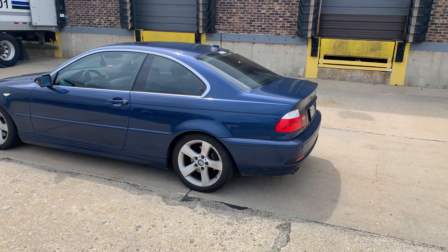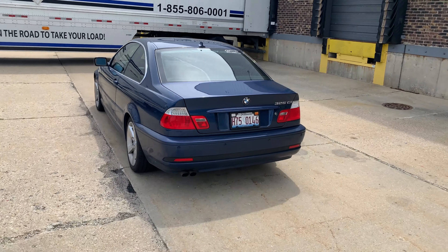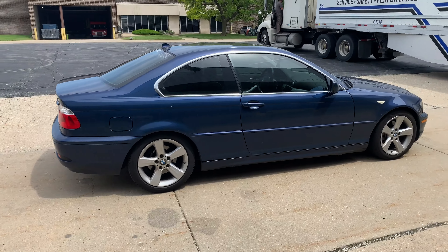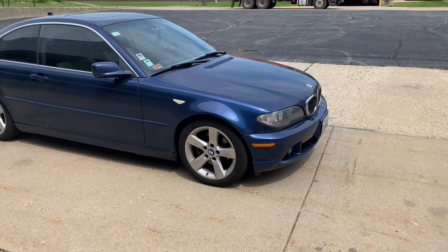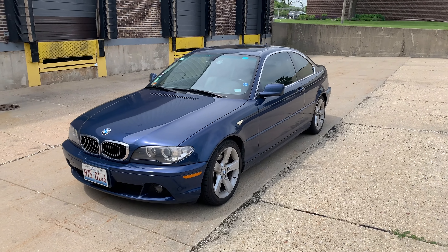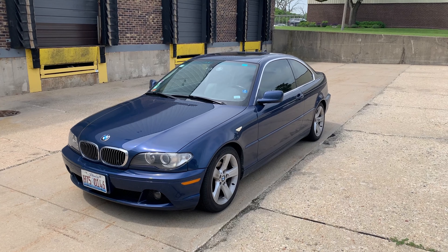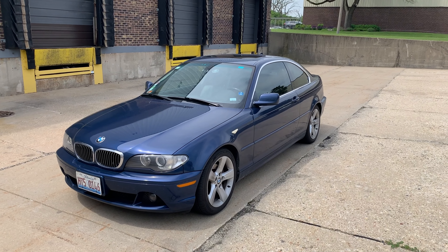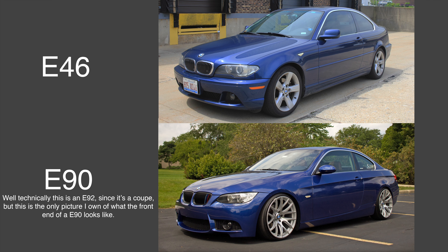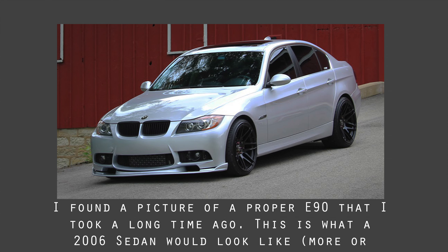Let's talk about the looks. I love E46s — this is the E46 chassis and I think it looks great. It might be one of my favorite BMW chassis, mainly because this is the one I grew up with — my coming-of-age chassis from Need for Speed Most Wanted. I think the car looks good in coupe or sedan form. Interestingly, 2006 is a split year for E46s: the two-door coupe still looked like this, but the four-door sedan actually moved to the next generation. So if you bought a two-door in 2006 it was an E46, but if you bought a four-door in 2006 it was an E90.